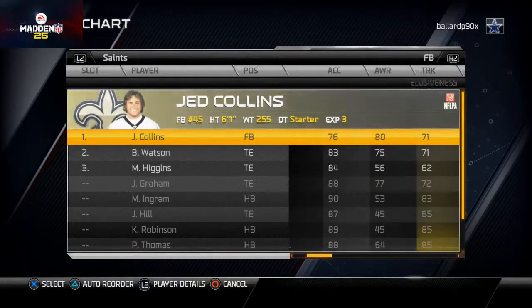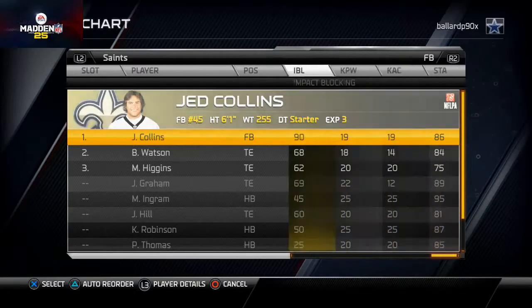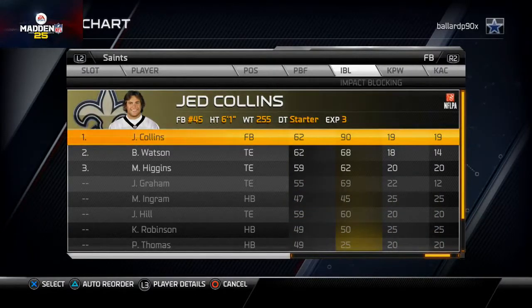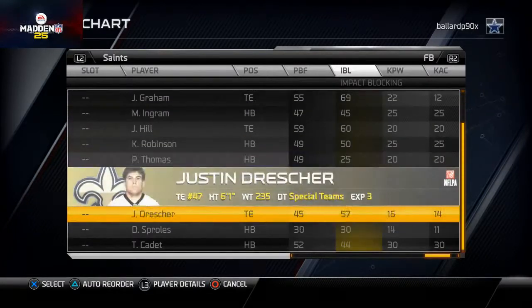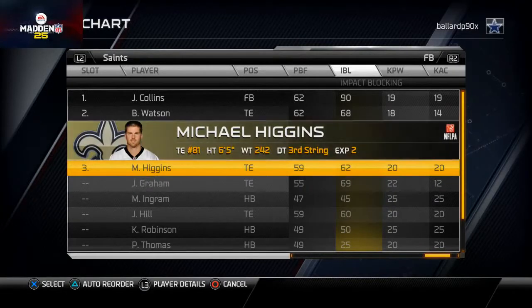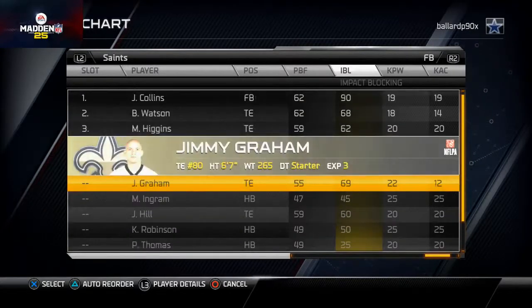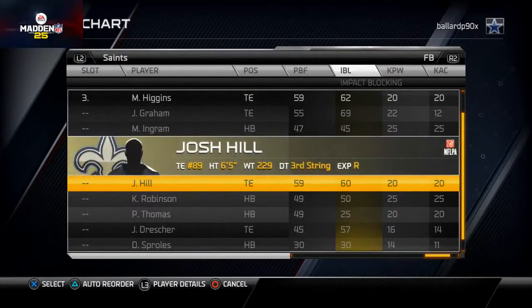Alright, at fullback, again, we like to put in the guys with the highest impact block for our special teams unit. Here we see Jed Collins has 90 impact block. That's amazing. We also, as we scroll down here, see that Jimmy Graham has really good impact block, and Michael Higgins does as well. So we're just going to leave these stock guys right here. And then for our special teams unit, we could sub in Josh Hill to kind of block for Darren Sproles on the kickoff.